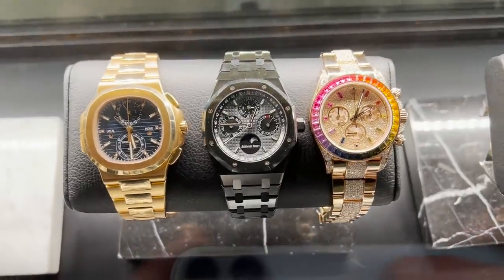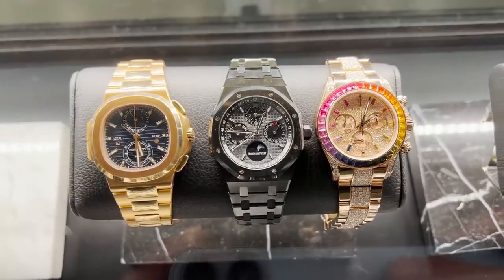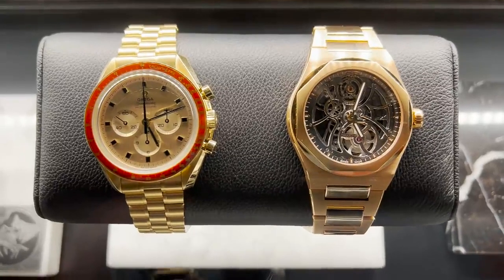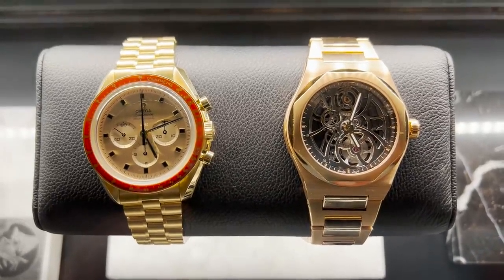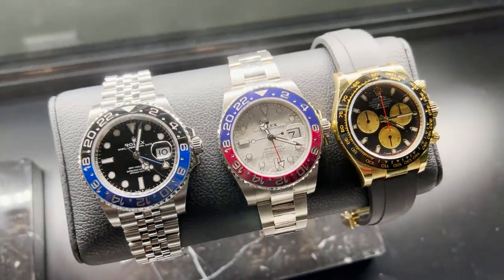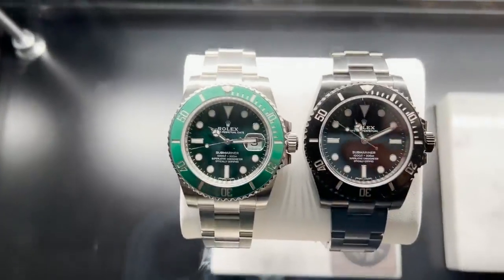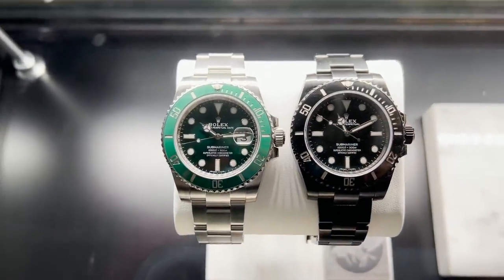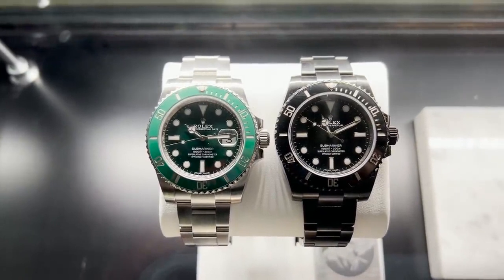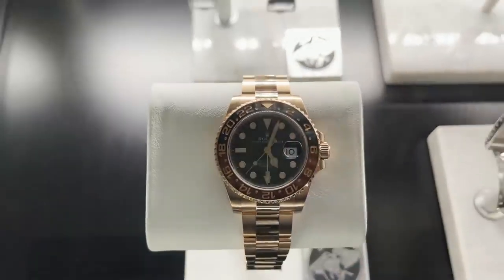Right there, guys. You're looking at the perfect millionaire starter kit. These two pieces say, I have a lot of money, but I don't care about resale. These say, I want to protect my money while being stylish and trendy. These also say, I care about money, but I also want to be a badass. This is just all of the above.